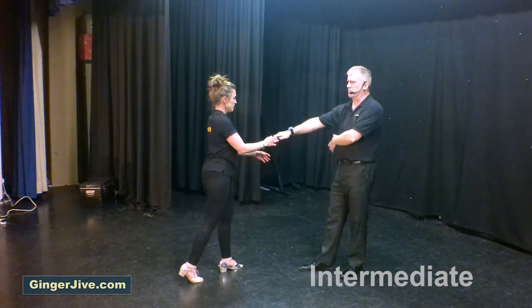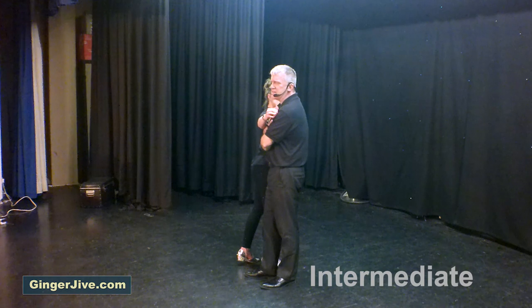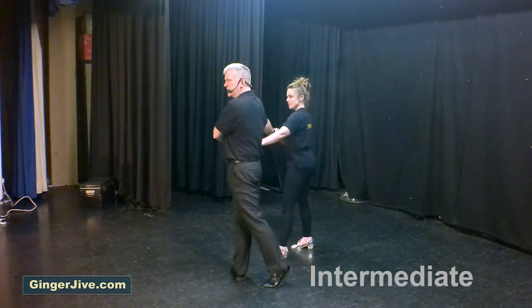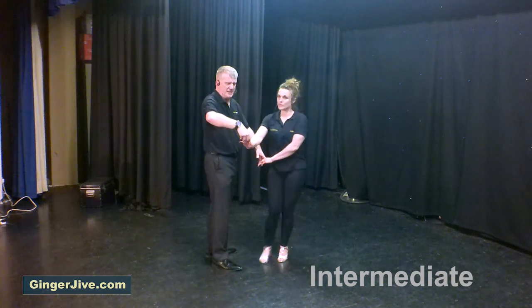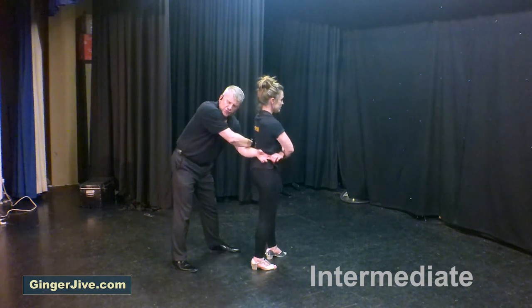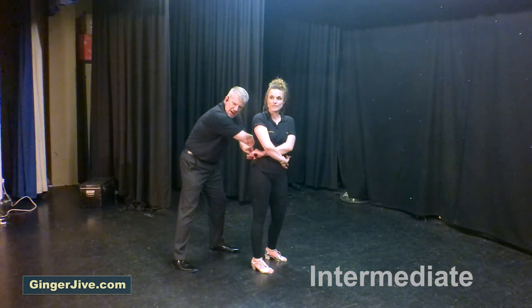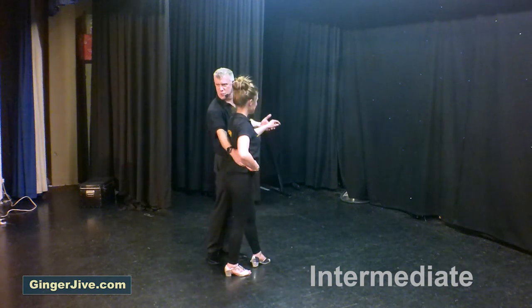So we're offering the left underneath for the secret move. Draw the lady in, take the right hand across the chest, bit like a yo-yo as the lady picks up with this spare hand. Extend the right hand out to the right, turning her out to the side. We turn to face and as we do so we take the right hand — keep hold of both hands though — take the right hand over the head and drop the right hand down to the lady's left hip. Pull back with the left hand to twist the lady the other way, now let go of that left hand, pull back with the right, turning the lady and wrapping her into your sway position.